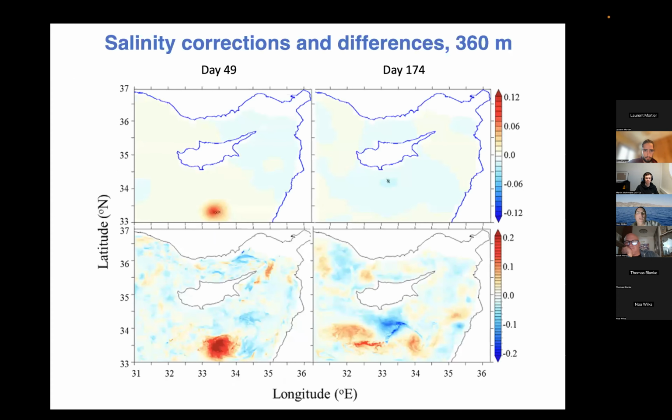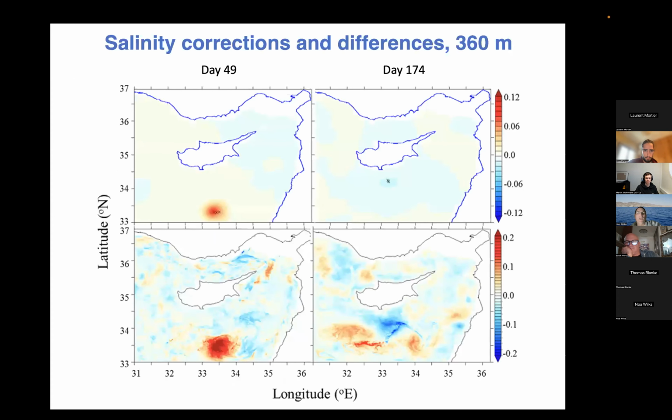So I didn't mention it in the previous slides. We did one control experiment, which is basically the same, just without the assimilation of the glider data. Again, taking all the initial condition and boundary condition from Alermo, and all this nesting worked the same, but in one of them we assimilated the temperature and salinity from the glider, and in the control experiment we didn't. So you can see here in the lower panel the differences in the salinity at a depth of 360 meters between the simulation with the assimilation and the simulation without the assimilation.